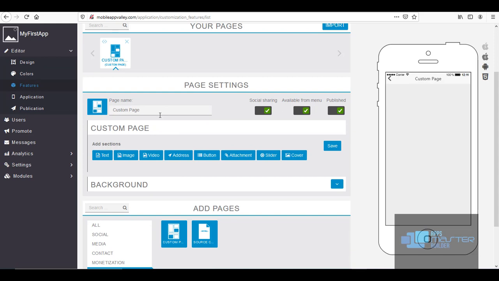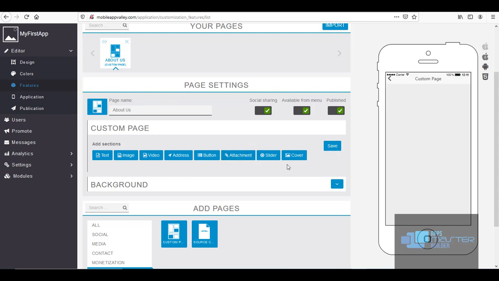For me, I love the custom page. It's like a miracle page. Everything we can dump in here. So let me put this in. Say I've changed this to About Us. This page name will automatically save, ladies and gentlemen. There's no need to click save. All right, just leave it.